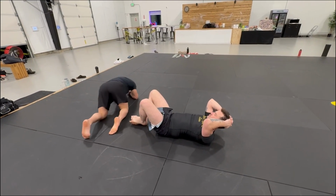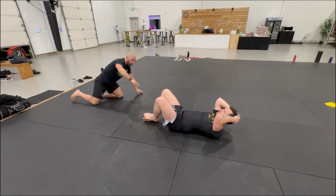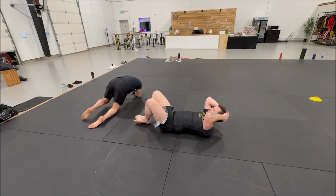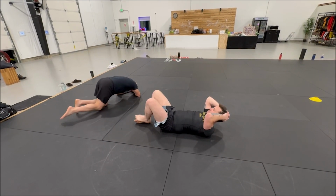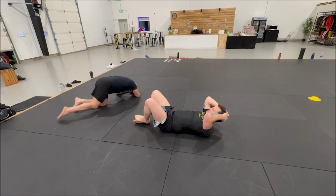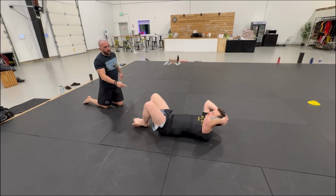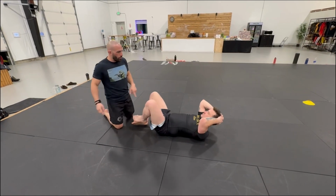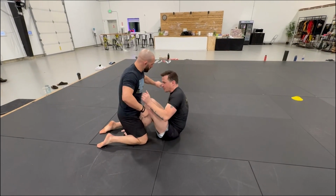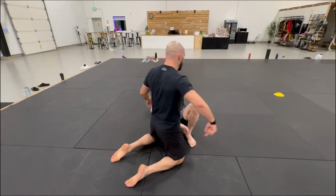So what I want to do is scroll past, going in an explosive movement to the direction that I want to move into. But my bottom leg, the trailing leg, is going to move like this, right? And my other leg is kind of passing over, jumping over the leg that I'm going towards. So turn this way, turn your head that way. I just wanted to see my leg.